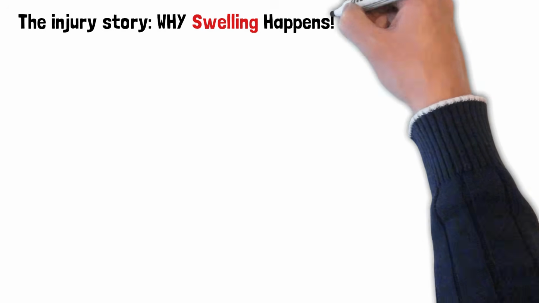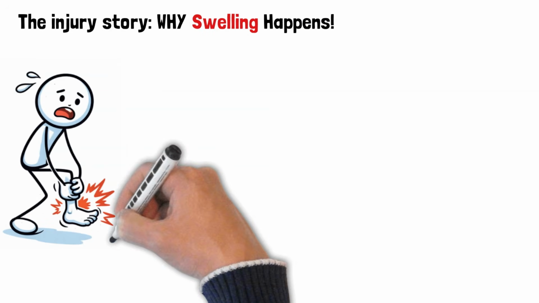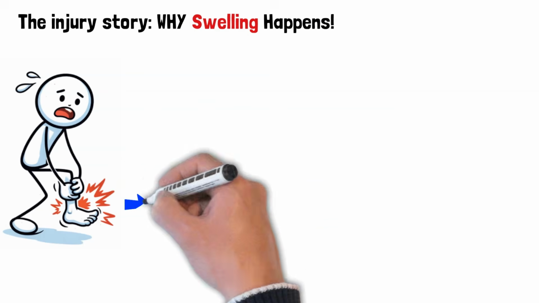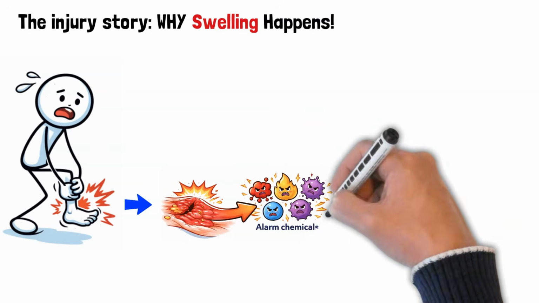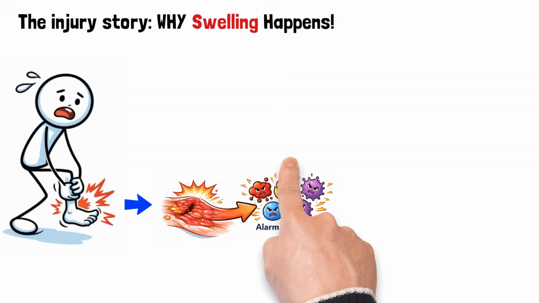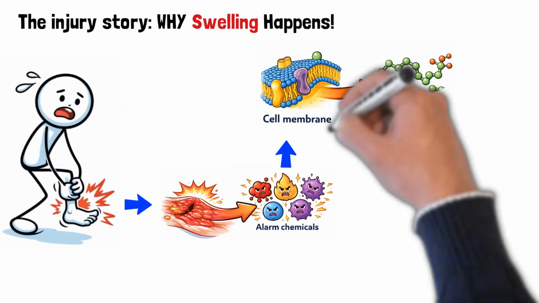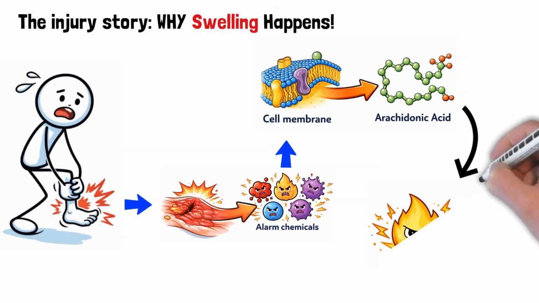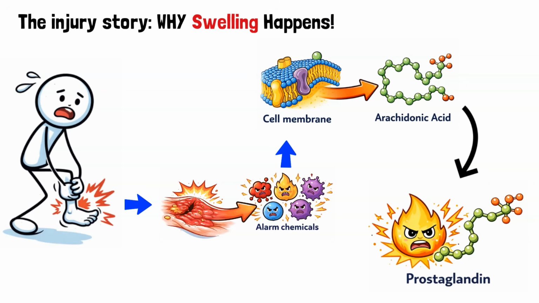So what really is inflammation, chemically speaking? When your body gets injured, let's say you have a sprain, dental pain, a sore throat, period cramps, whatever it is, your body is going to release alarm signals that are going to start the inflammation process. One of the biggest starting materials is something called arachidonic acid, and this actually comes from cell membranes. Damaged cells release this arachidonic acid, and essentially your body turns that into a group of molecules that basically act like this: make it red, make it hot, make it swollen, make it hurt.